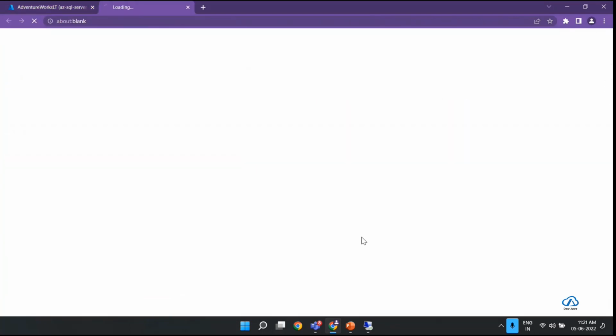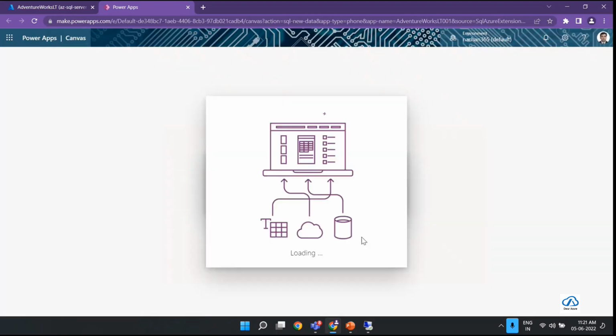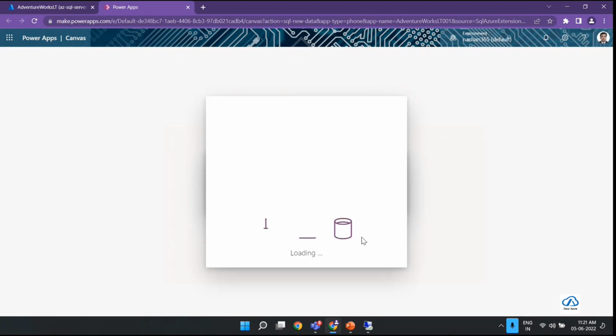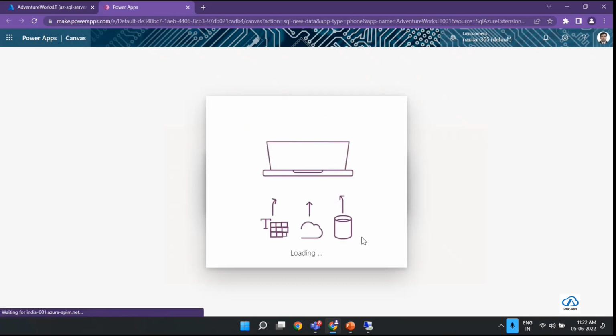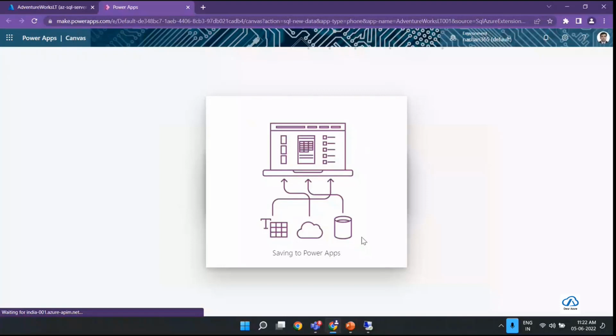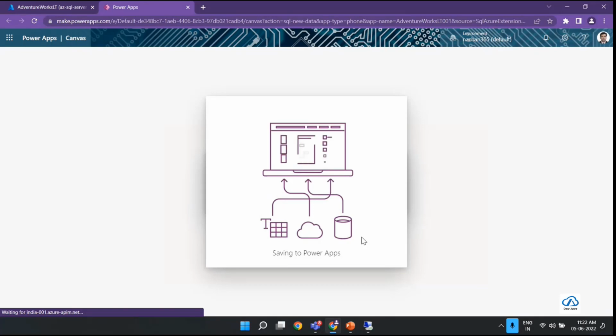It will take a few moments to get your Power App set up, and then it will create a Power Apps app for you, which will be connected to your table storage, and through which we'll be able to perform all those CRUD kind of operations. And again, just to note here, we are not writing any kind of code. We just have given the authentication mechanism through which we'll be able to connect to the SQL database, and then Power Apps will build that app. So let us wait for some moment. It will take maybe a minute, and then we will be able to see that power of Power Apps connecting to the Azure SQL.